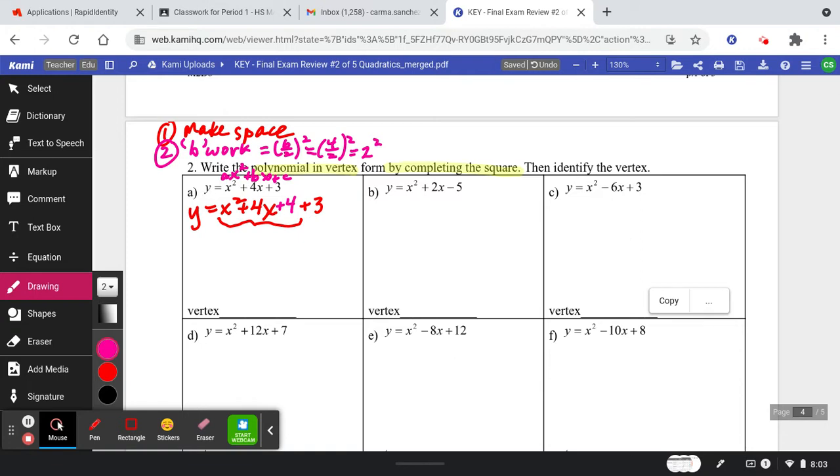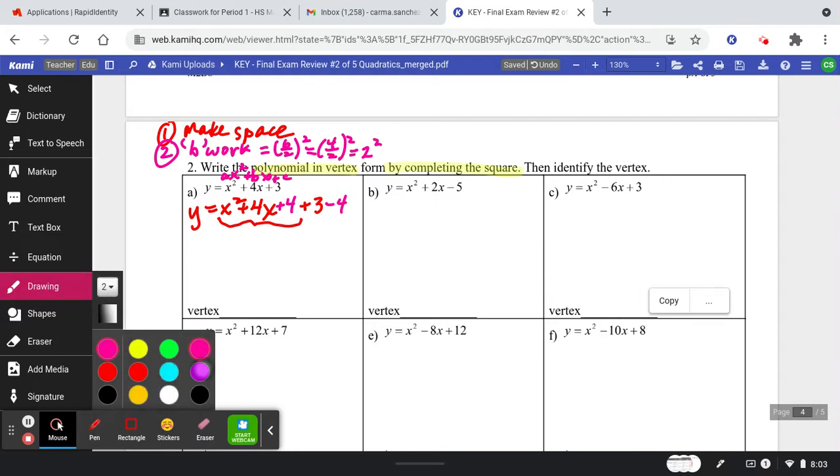Now, I can't just arbitrarily add a 4 to an equation without doing something else to balance it. So if I added 4 there and subtracted 4 off the back, see how plus 4 minus 4 would actually balance to 0? The reason I'm completing the square is so that I can get the perfect square factors in this next step.